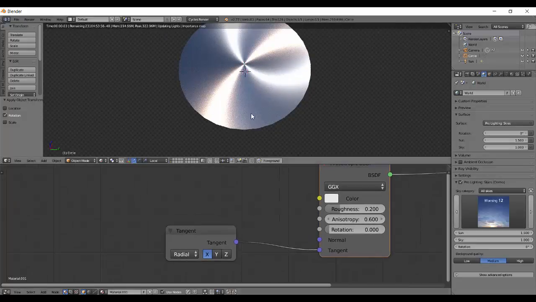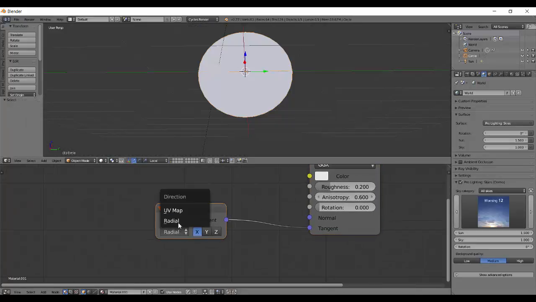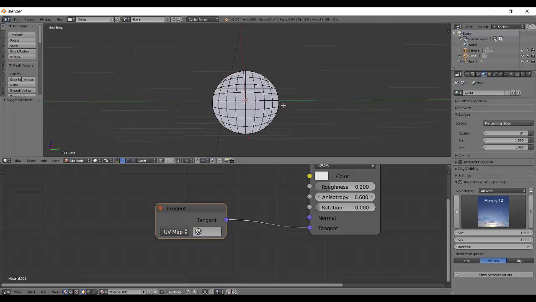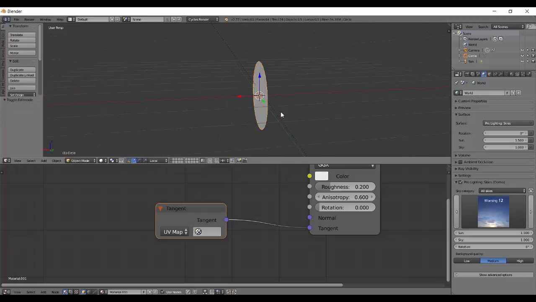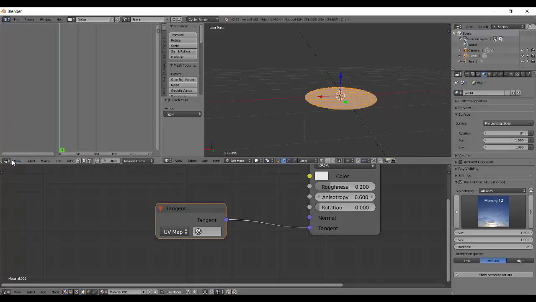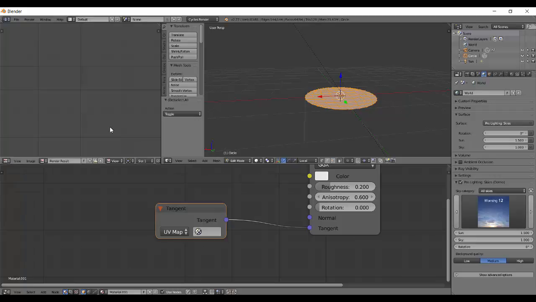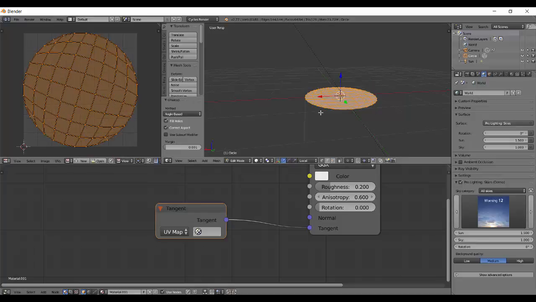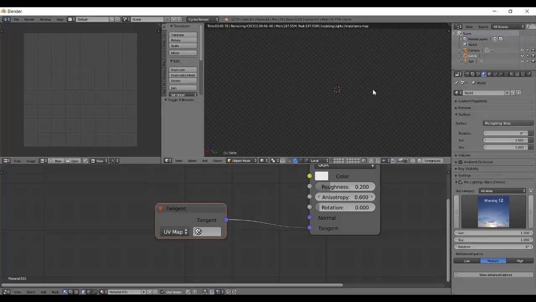Next comes the UV map. The UV map allows you to use the UVs to control the result. So I'll rotate it on Y again, minus 90 degrees, and apply the rotation again. Now I'm going to hit unwrap. I'm going to bring this over here, change to the UV editor, remove that and unwrap it. Ta-da, we have it. Now we have to select the UV map over here.